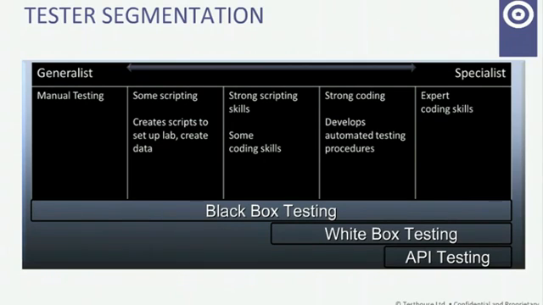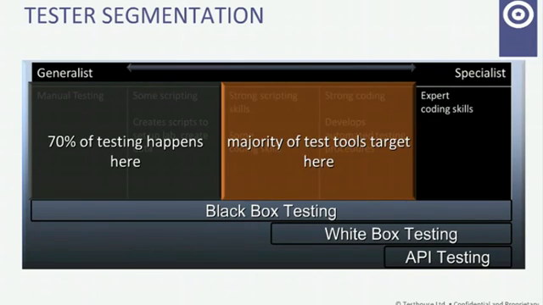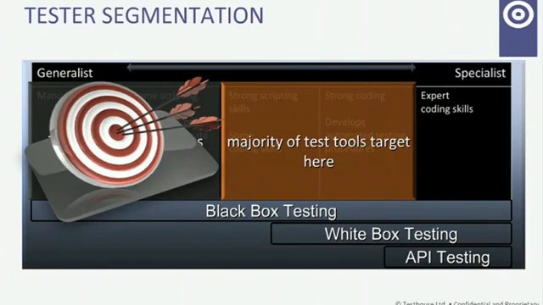So why do we do manual testing? Well, you can see here there's a lot of different kinds of manual testing you can do, from the generalist to the specialist. 70% of the testing happens on this side, which is more of the manual side of things. That's the question most people want to know: does the software actually do what you want it to do? Whereas on the right-hand side, you've got testing that needs more expert skills like automation and performance testing. Most of the tools are targeting the right-hand side work, things like automation. And MTM really tries to address the gap in the market for tools to do with manual testing. So it's a good tool to organise your manual tests and to execute from, and for good communications between all of your team.